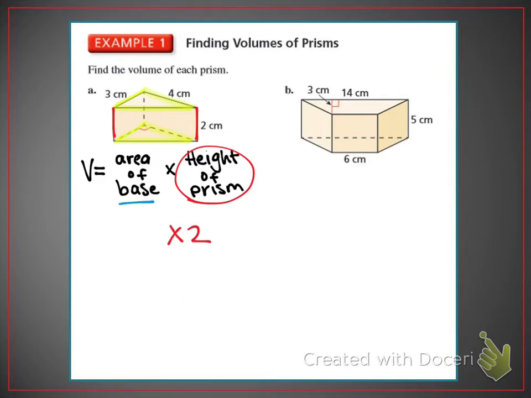Now we want to find the area of the base. What shape did we say the base was? A triangle. So what is the area formula for a triangle? 1/2 base times height. At this point, you are ignoring the rest of the shape, and you are specifically finding the area of a triangle. So I copied down the 3, the 4, and this is just a triangle. I drew it over here.